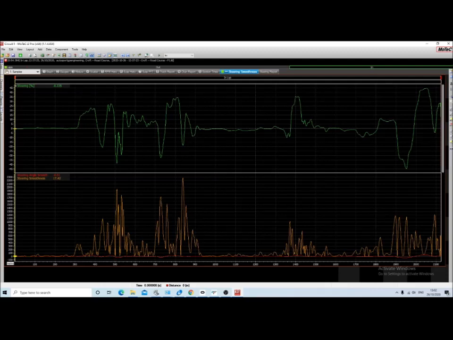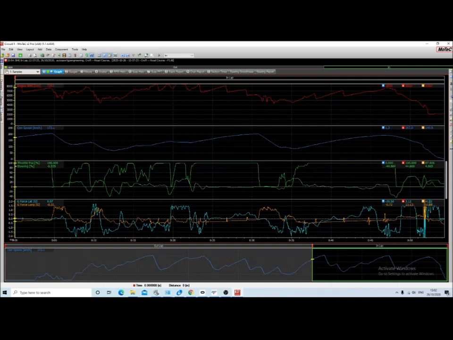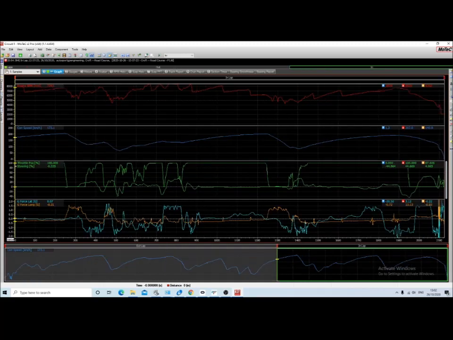And at the moment I've got displayed, actually I'll go back to the first tab, so that's where it's got most of the interesting information. On this first graph I've got engine RPM against lap distance. If I press F9, it goes against time, like lap time. I'll stick with distance.